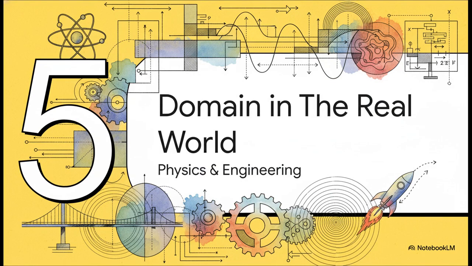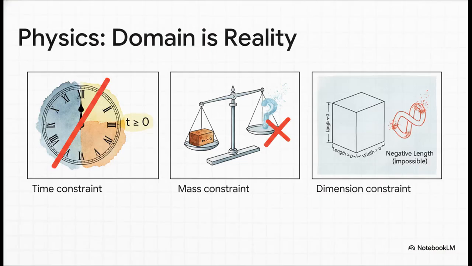So I know what you might be thinking. Okay, this is cool and all, but is it just some abstract math thing? And the answer is no, not at all. The idea of a domain is actually super important in the real world, especially in places like physics and engineering. I mean, in physics, the domain isn't just a rule you follow, it's reality, right? If you have a function that describes something moving, you can't have negative time. It doesn't make sense. So its domain has to be time is greater than or equal to 0.